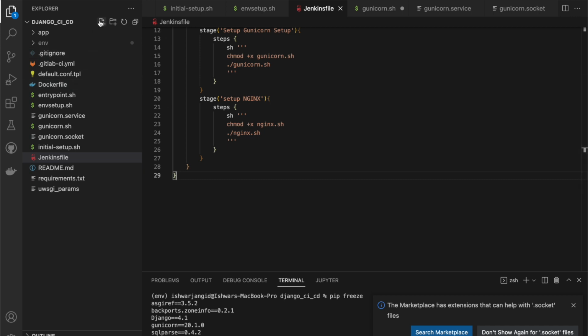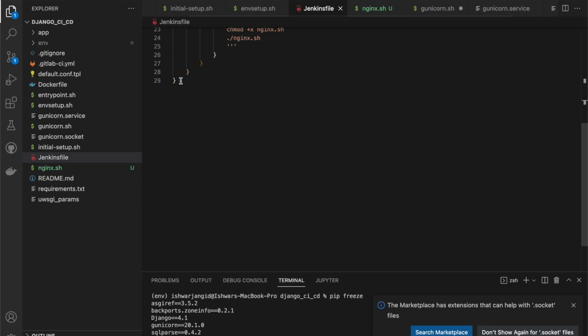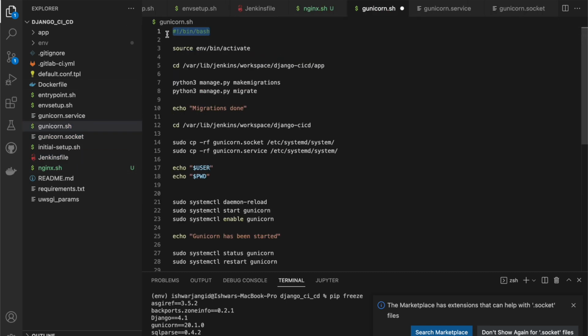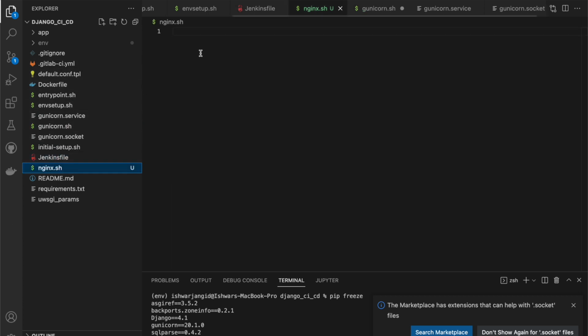So this is a fairly easy step. Let's create this script. Then I can just use this thing. So go to this nginx.sh file, and here we will require two files actually. First is this nginx.sh file and then the app.conf file. So let's first write this down. We have to copy this app.conf file, like we did for the Nginx service and Nginx socket.